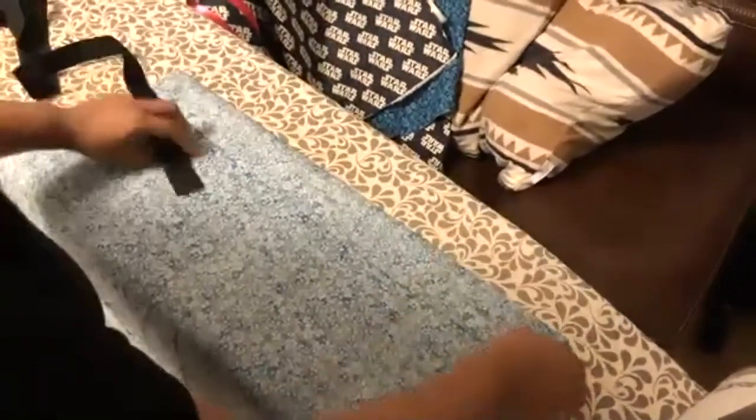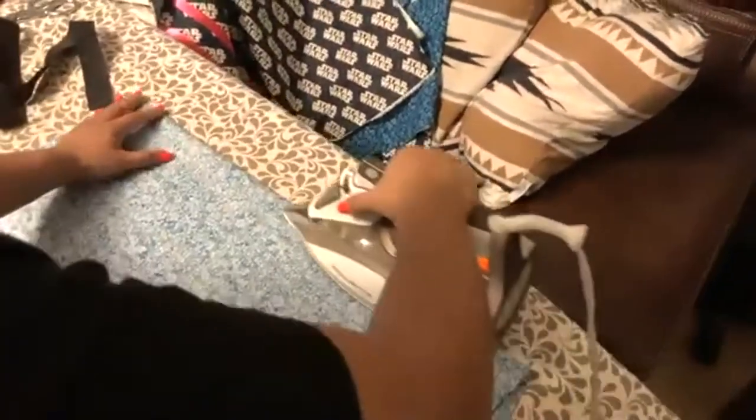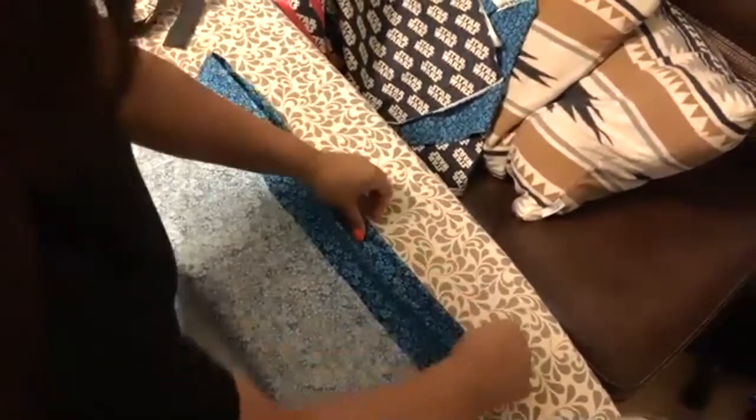And that's my guide. And I want to make sure it's going to be wide enough to fit my elastic. And then I go ahead and iron that down to create a guide for myself. And at this point, you can turn your steam on. All right, so you'll see how this created a guide here. It's going to work on one end, and I'm just going to fold over on the other side now and iron that down.